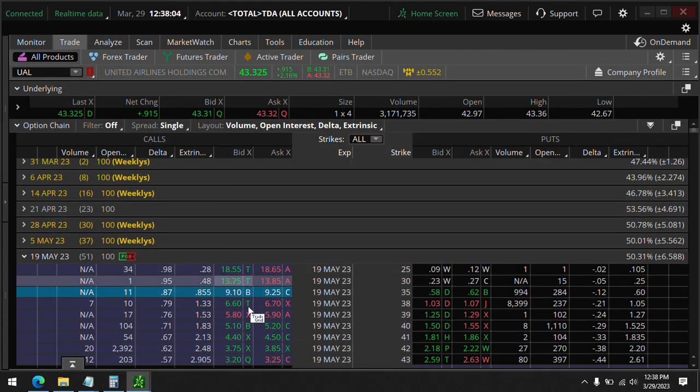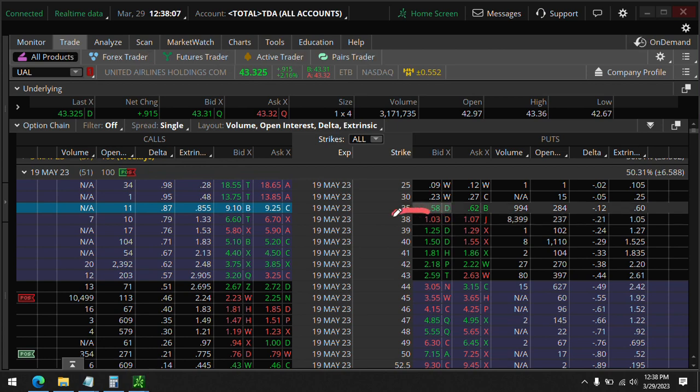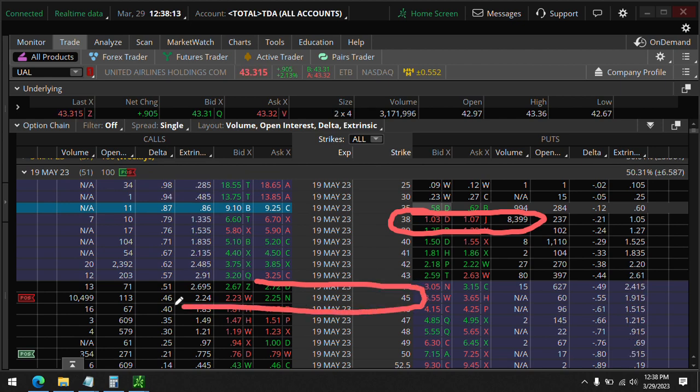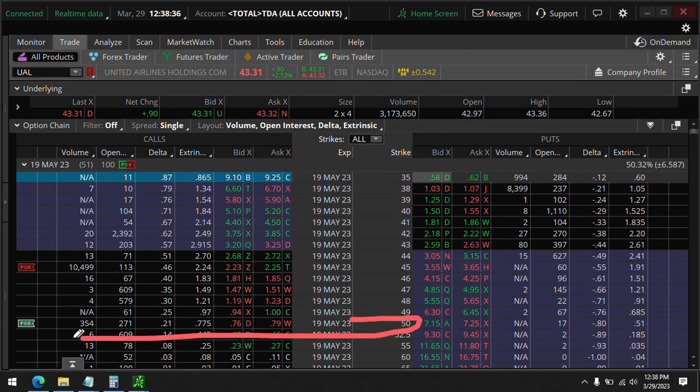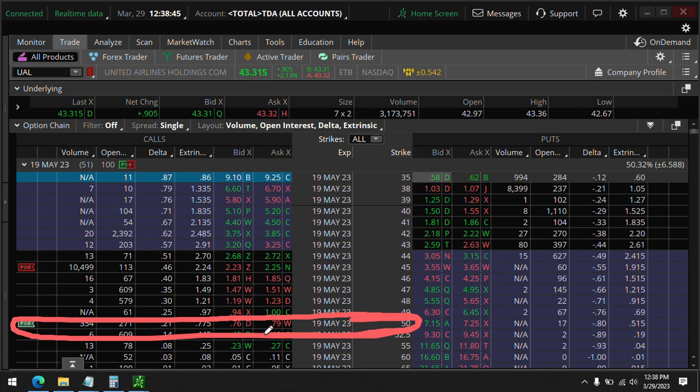this was the trade they put on where they sold the 38s. You'll see the large volume here, and then they bought the 45 call strikes here. You'll see also the volume here, and you'll see our position is actually selling it. So when these large institutions are buying it and pushing up the prices, we'd rather be a seller and sell it, to get a better premium for that. And then we bought the 50 strikes here. You'll see here, that's our position, and make sure you get 2 of these if you want to do this type of trade, because it's a ratio of 1 to 2.